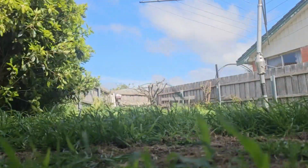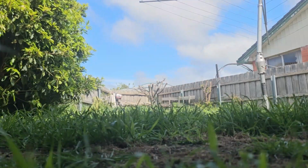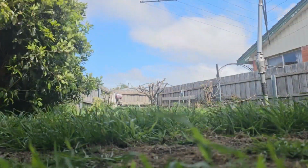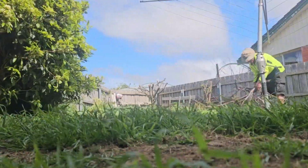It took about 2 hours. I also did the front yard, but I didn't film around the front, just the back. The front was about the same size, but I think the back is showing what the front was like.